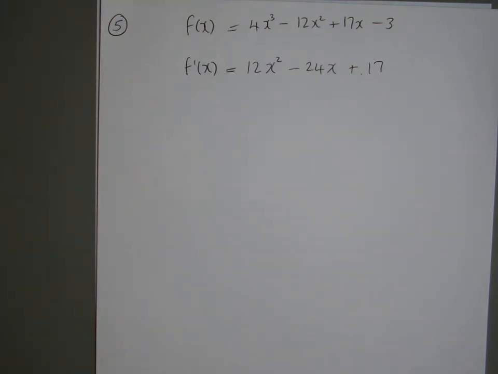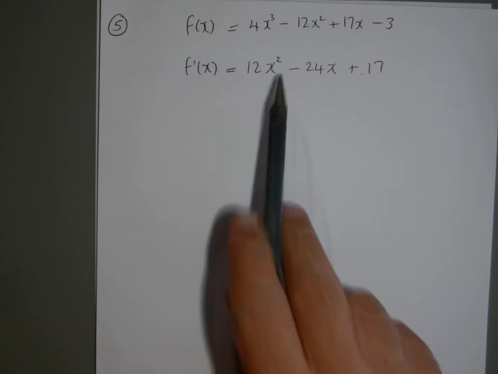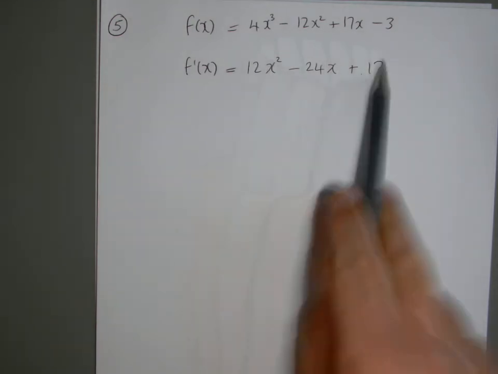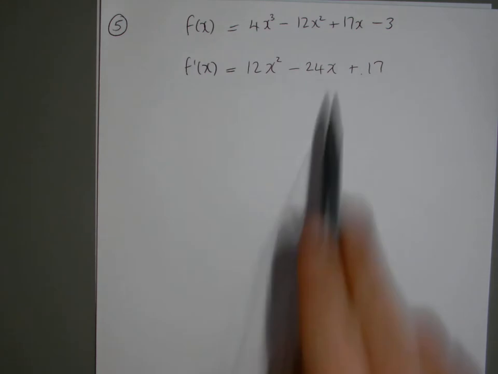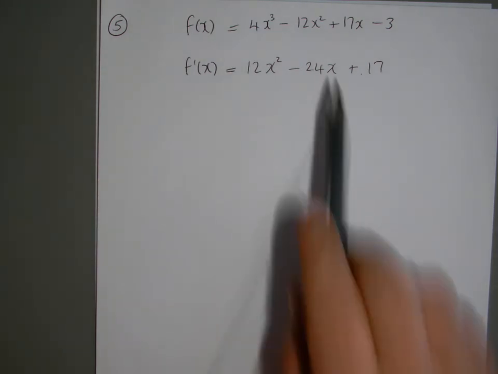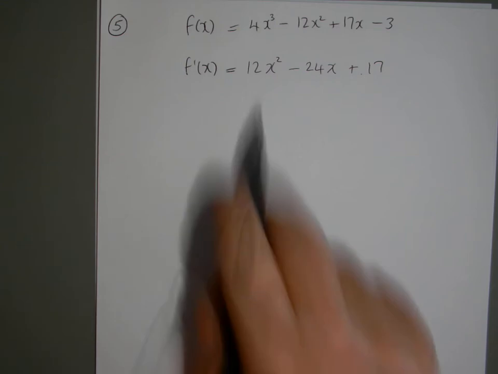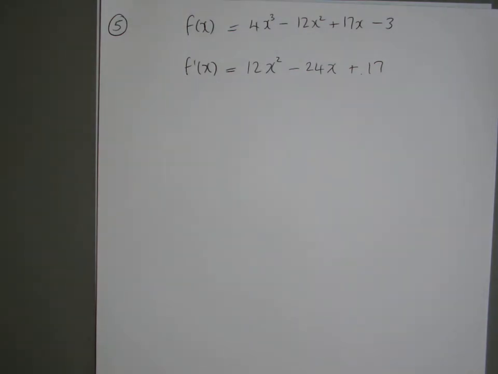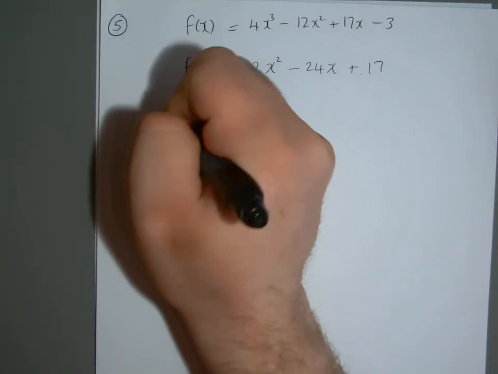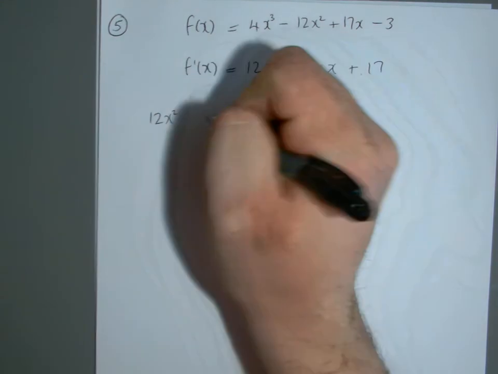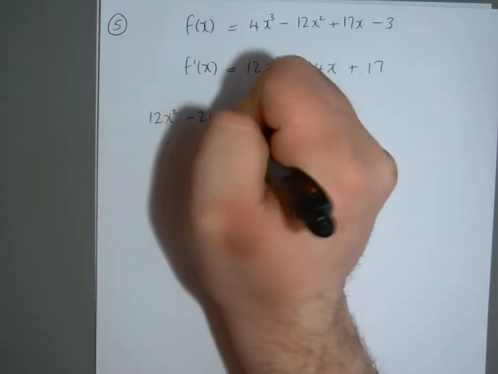There are instances when it will be negative, and it might take the overall sum to be less than 0, if this is super big, for instance. We don't know that, right? So we've got to prove that this is always positive. So how are we going to go about it? Well, one way is to complete the square. So if you remember completing the square, then we can show that actually it's always positive.